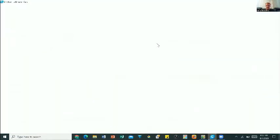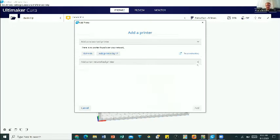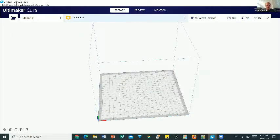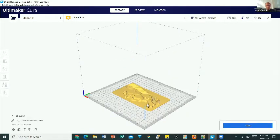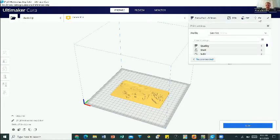So over to slicing programs. Once you download your 3D design, you have to slice it into layers first, so then you can print it off your printer. And one of the nice programs is Ultimaker Cura, because it has so many printer options you can add to it. So it's just so nice. And you just go up and open a file you have. It has to be a certain file type, which is like STL. So you can export it off of those programs like Tinkercad and DesignSpark into STL files, and then you can slice it, but you have to make sure all your settings are correct, which sometimes can be a bit difficult.